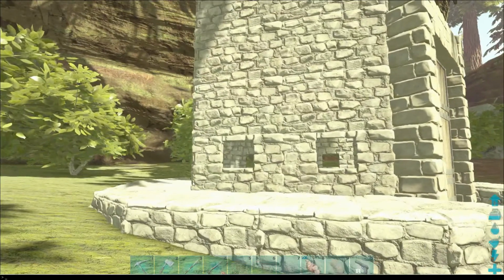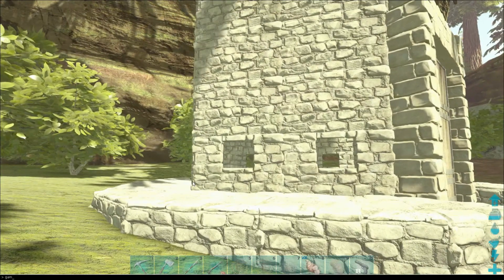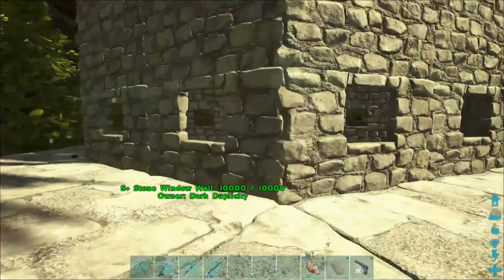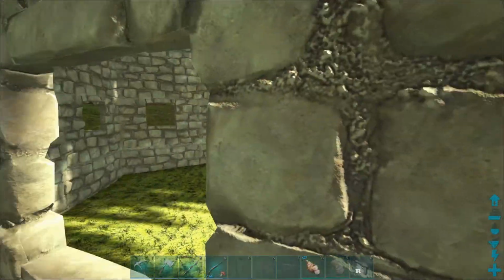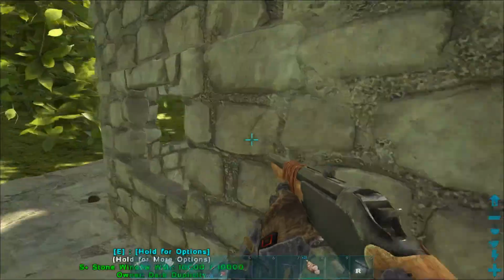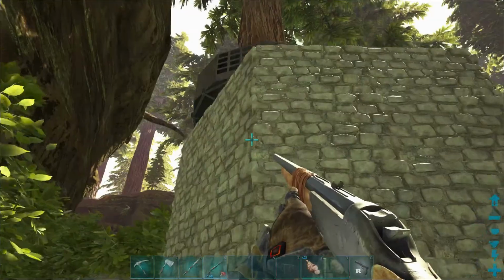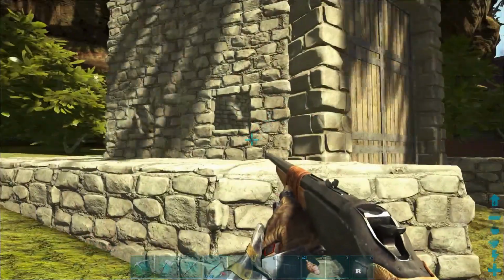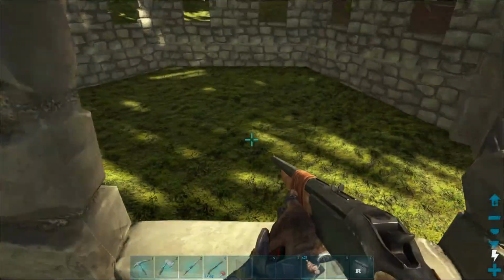Now we're getting a little bit washed out because it's starting to get brighter. Gamma 3. That's better. So we can shoot into there. We can pew pew all we want into there, and nothing is at risk of getting out, unless we want it to. Even small stuff, because of the windows.